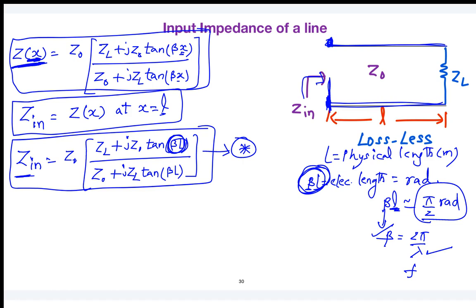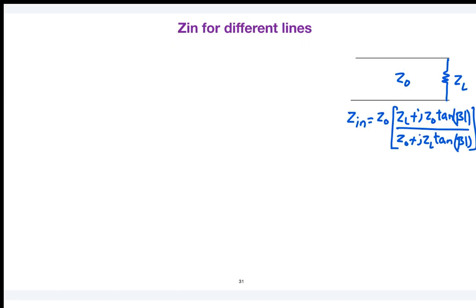Okay, so this is the formula you can use to find the input impedance. There are different types of transmission lines, and based on the length it will vary, and based on the load it will also vary. Next, we are going to discuss the input impedance for the different types of lines. You can see here, this is the formula, the same equation I gave just now. This is the input impedance, assuming that the transmission line is lossless. So we'll go case by case.